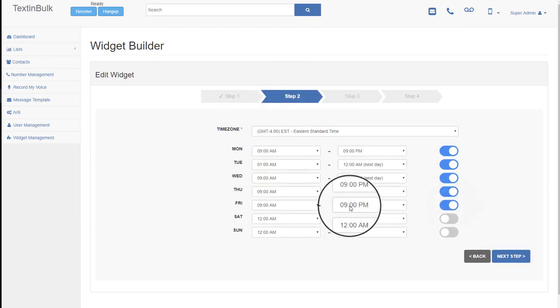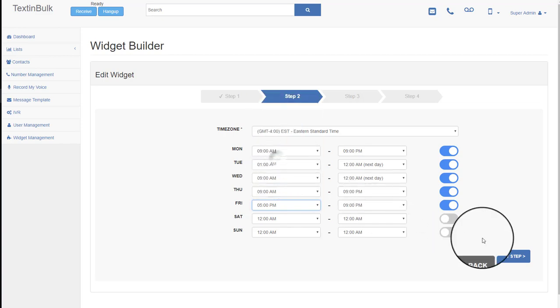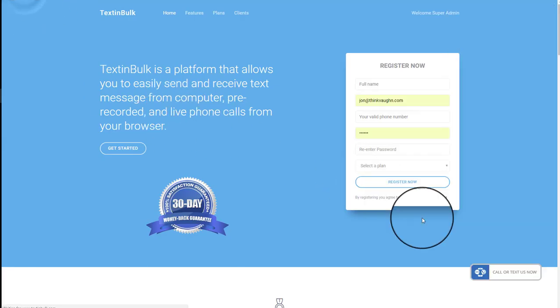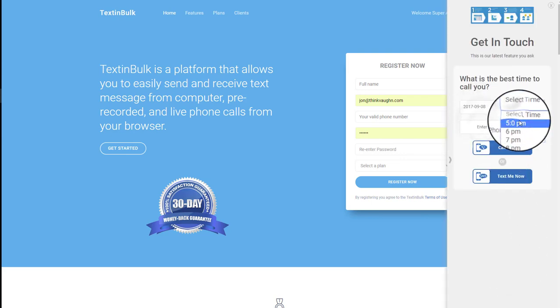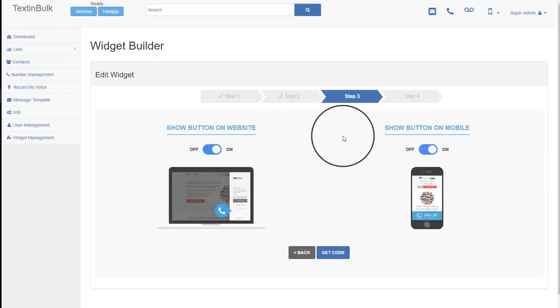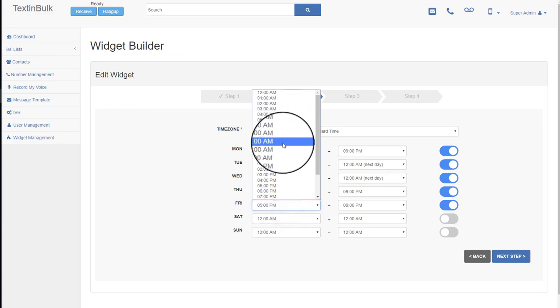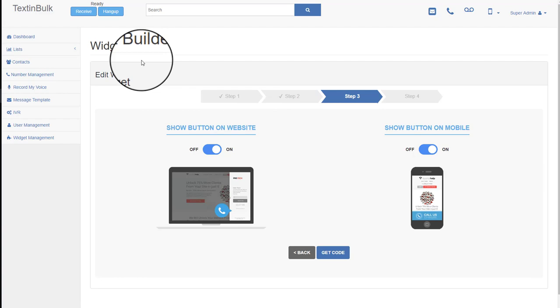So you can turn Friday back on and just change your schedule, and we can say, hey, users can't call until after, we won't accept calls until after 5 p.m. So now that you've done that, you can go back in and you can see that you still can't accept calls right now. They can pick today's date, but they can only pick starting at 5 p.m. or later. So you can go in and edit that at any time you want. You can go in and update your hours when you're actually going to receive the leads coming from this platform.